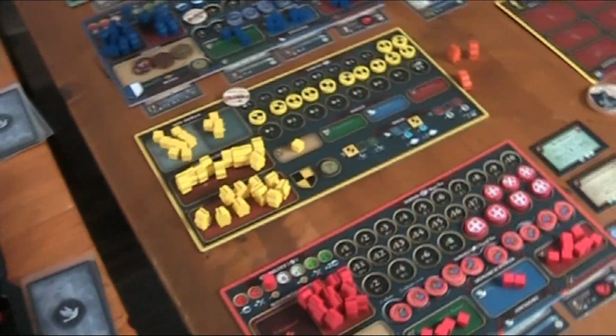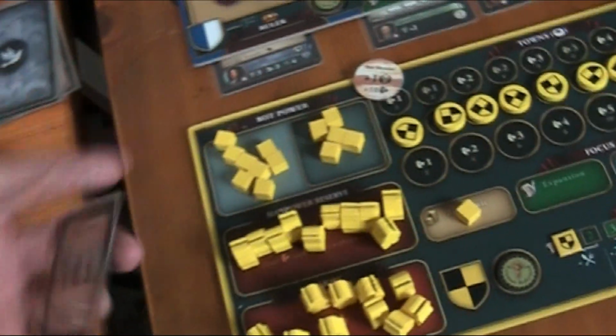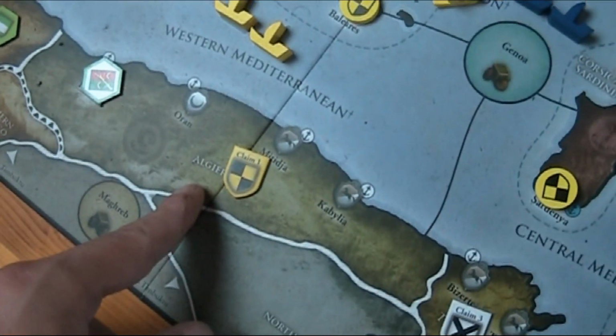Okay, let's go to Spain. We draw a bot card. Do we? Yeah, because we don't have any colonists. So let's do this. That is a military action. So let's see what that means. They spend a cube. And let's see who the target is. They have a couple of claims. 2, 3. 1 down here. Yeah.